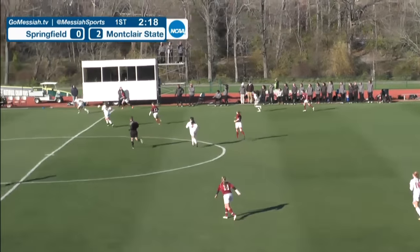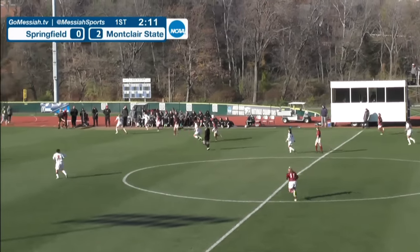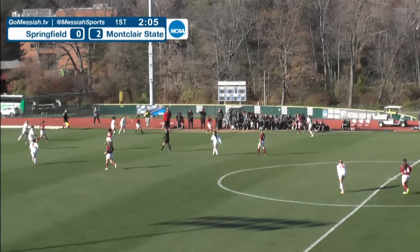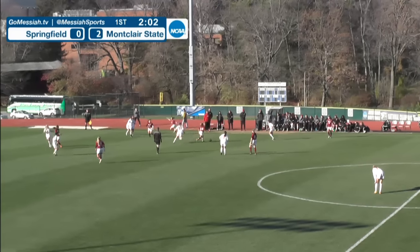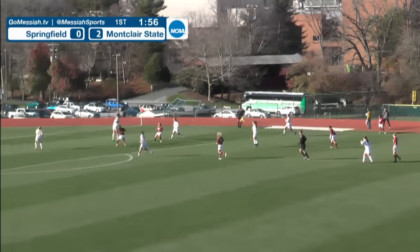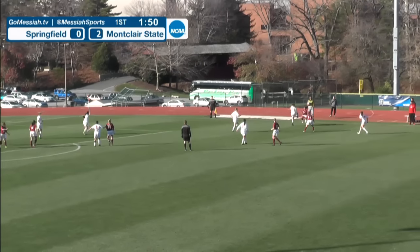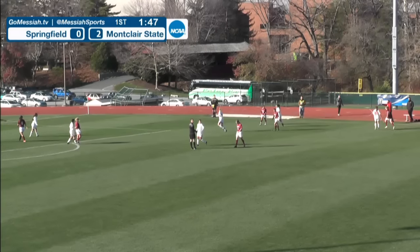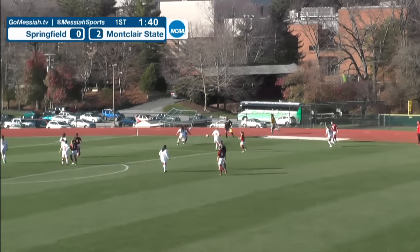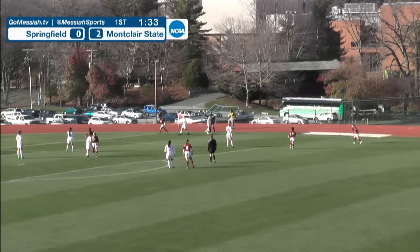Now it's Springfield trying to work up the far sideline. Wright goes in hard, earns her team the throw, off of Montclair. Springfield throw in far side. Played into Quillis, good turn, working. Great move by Quillis. Looking to get a cross off, she does. Just inside the 18, cleared away by Montclair. Good work by Quillis there. The sophomore forward coming in, showing that she can put some work in late in the half. We'll see if she gets more minutes in the second half. Again, she's already put in 5 goals this season for her side.